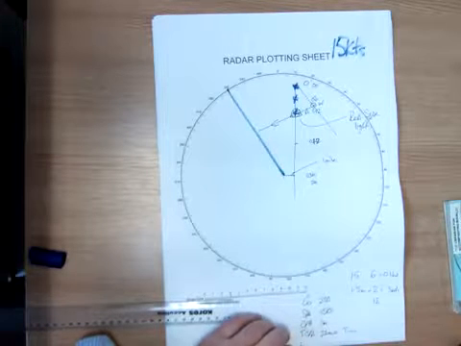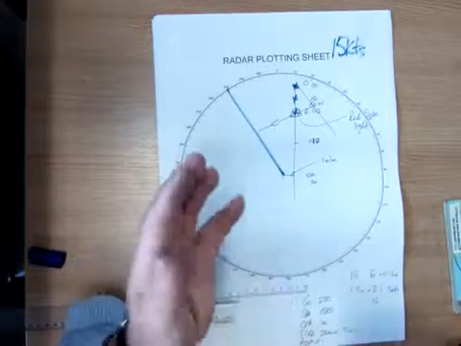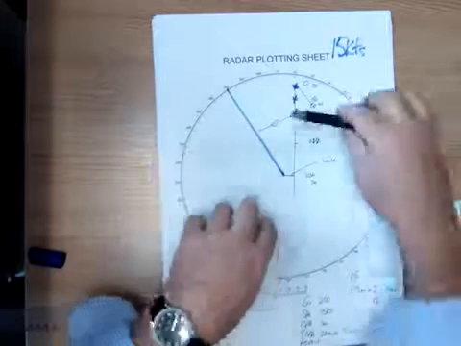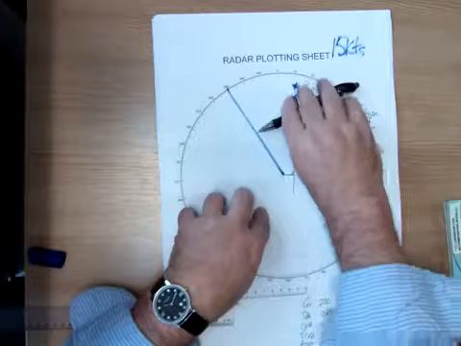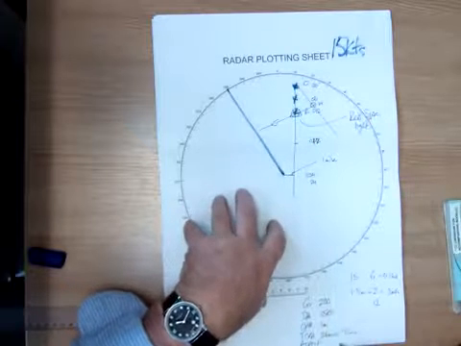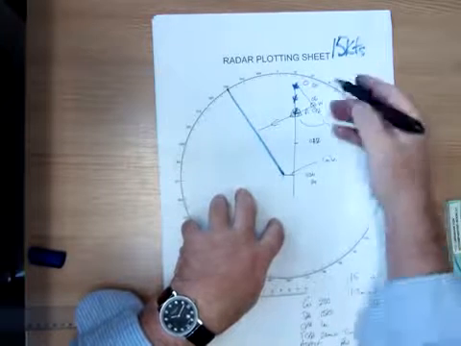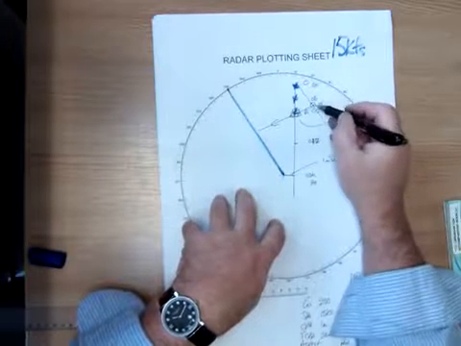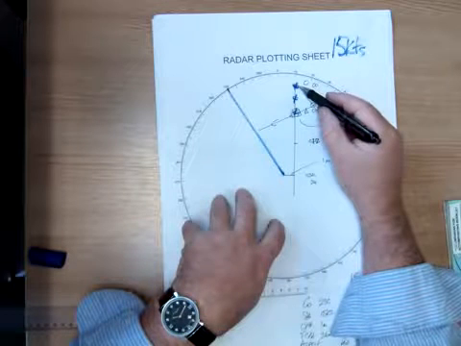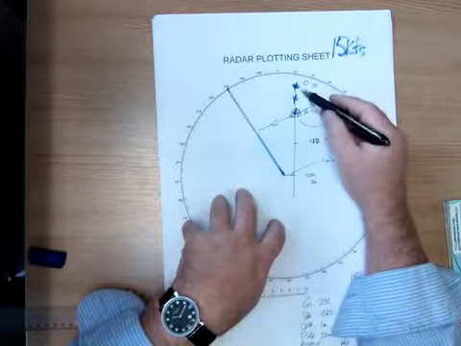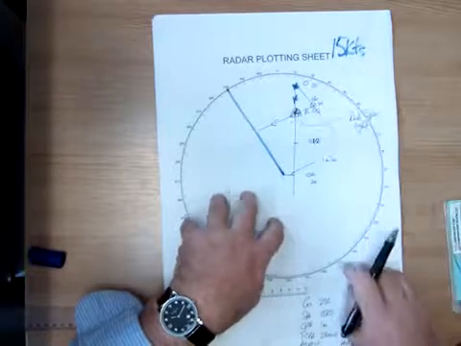And now I need to work out what the aspect is. Aspect being the way that I would actually see her. So we've just said that I'm going to see her red side light, so the aspect would be red. So how did you get the WA line? So WA, I've just joined W. My line, my course and speed is OW, and the apparent together is OA. All I've done is joined WA.